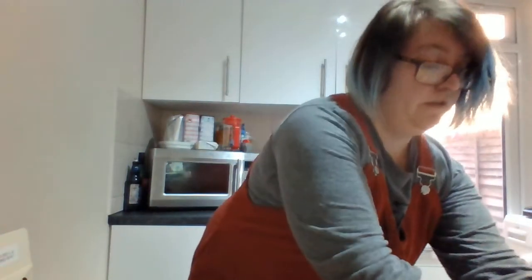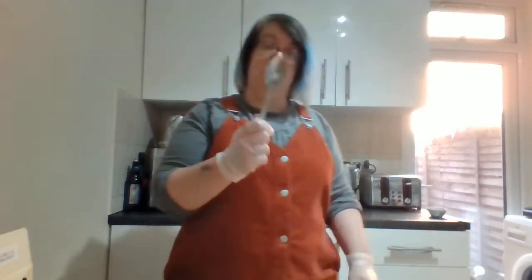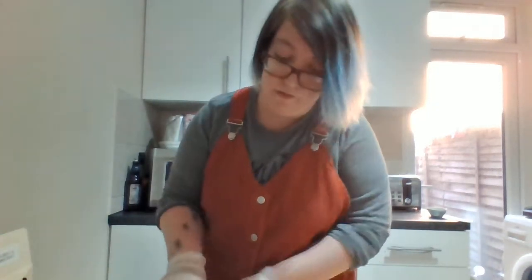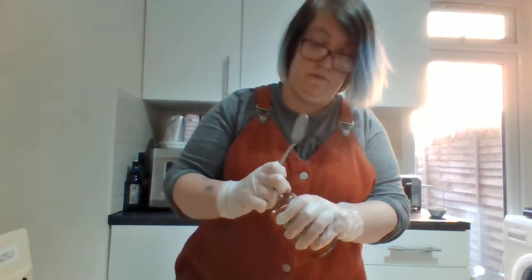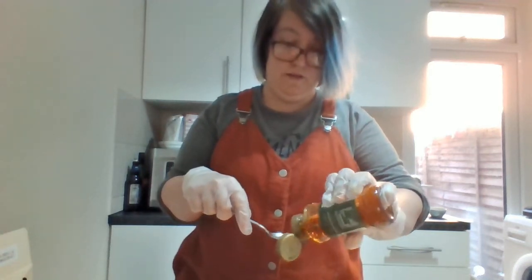Now, once we've got the butter in, it's my favourite ingredient, the golden syrup, going in next. And we need 4 big tablespoons of that. This is about what a tablespoon looks like. One of the big spoons in the kitchen drawer. And we want 4 tablespoons of that.